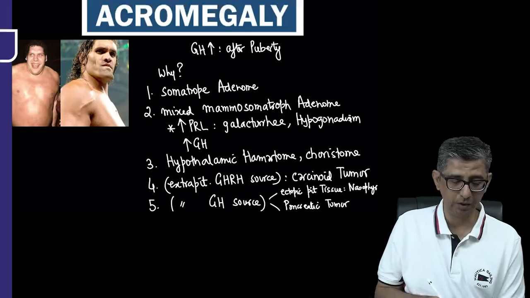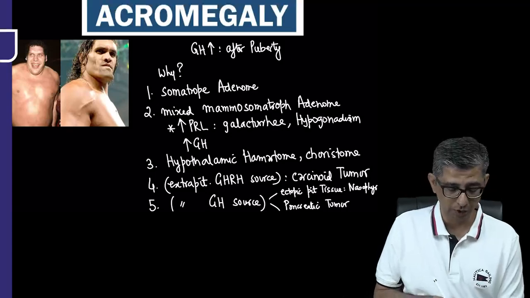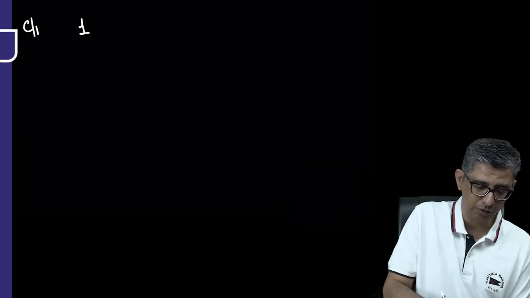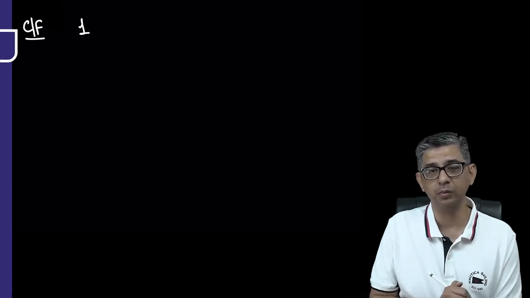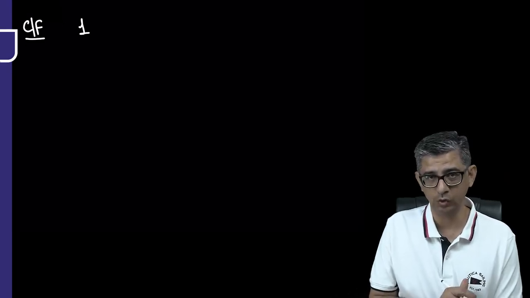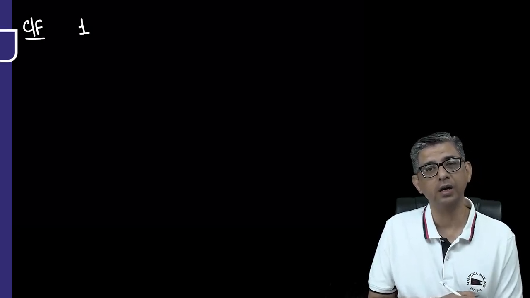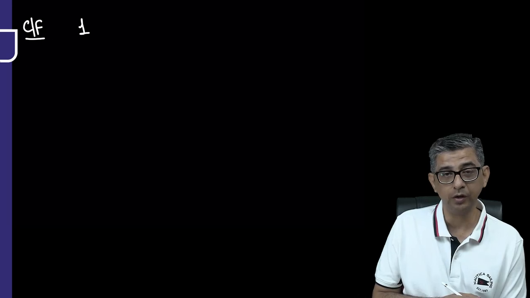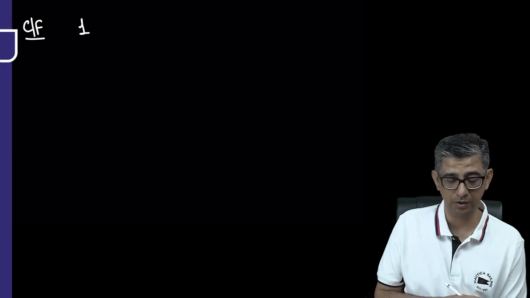Now let's look at what the clinical manifestations are. What did Andre the Giant or what did Kali go through? So let's look at the clinical manifestations developing in these patients. The first and foremost thing that I would like to tell you is the leading cause of mortality in these patients would be cardiovascular mortality, because you get a visceromegaly, somatomedins are in excess, so you get a cardiomegaly, and there's a limit to the size the heart can increase. So a lot of these patients would be having arrhythmias, fatal arrhythmias that could result in death. I mean, Andre the Giant died because of cardiovascular complications.